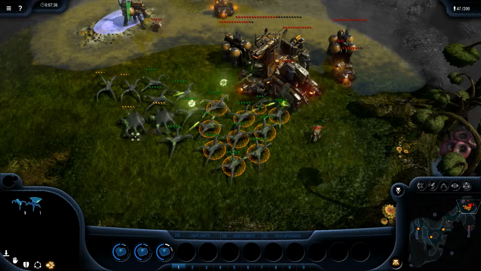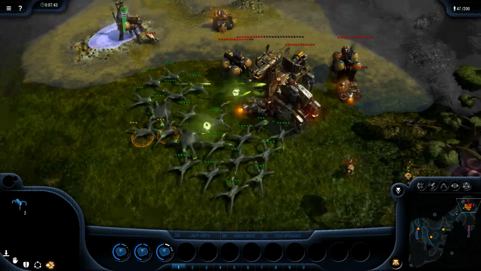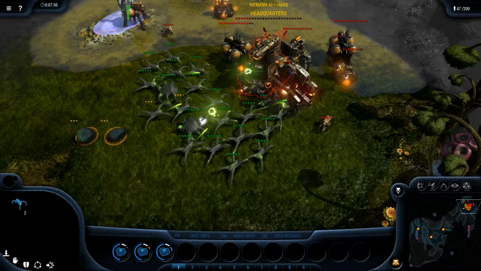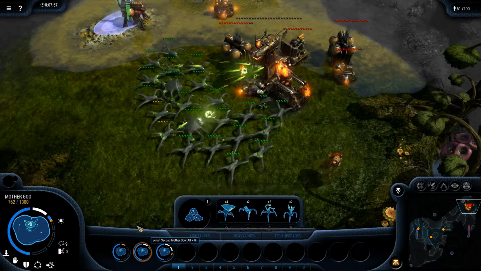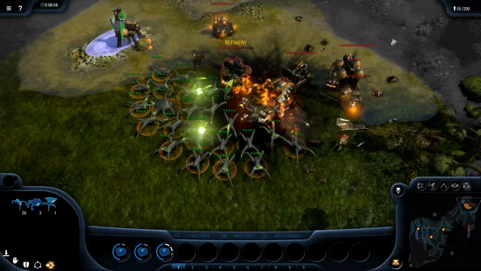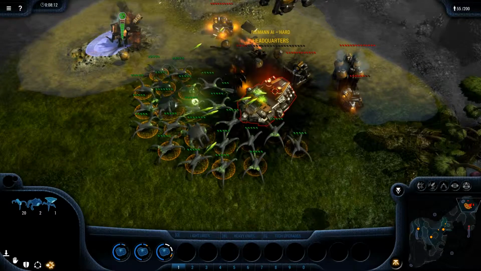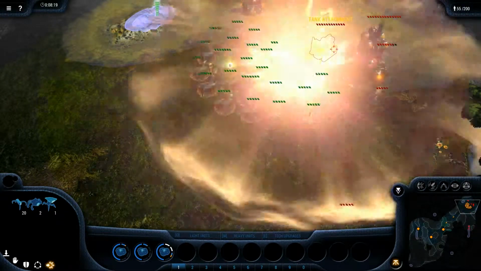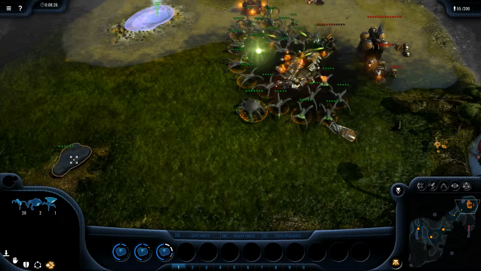Have some of these guys focus on the factory. And the rest can focus on the headquarters. And as you can see, even the hard AI were no challenge compared to us. Not even a little bit. Their headquarters is gone. With that, they can do nothing. They're going to try to drop another headquarters, and we're obviously not going to let them do that. At this point, we're just going to focus down everything else.